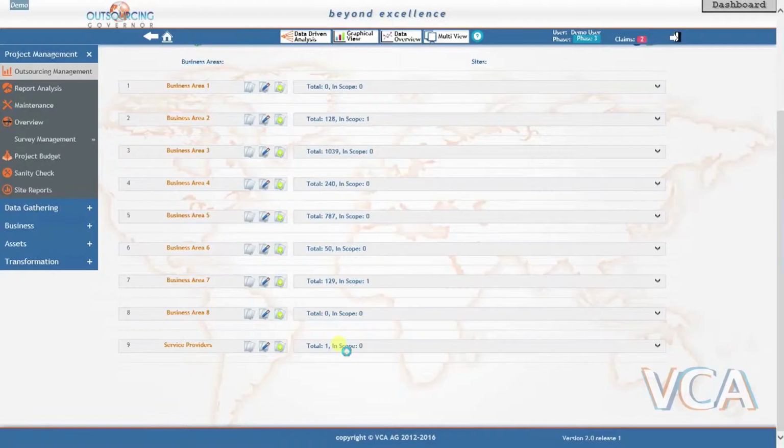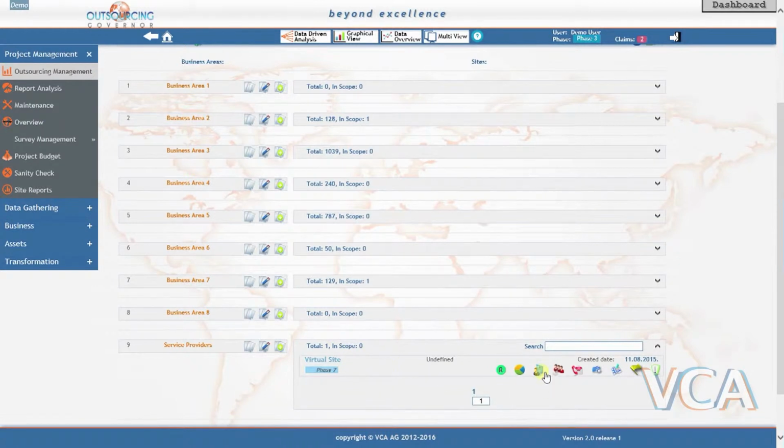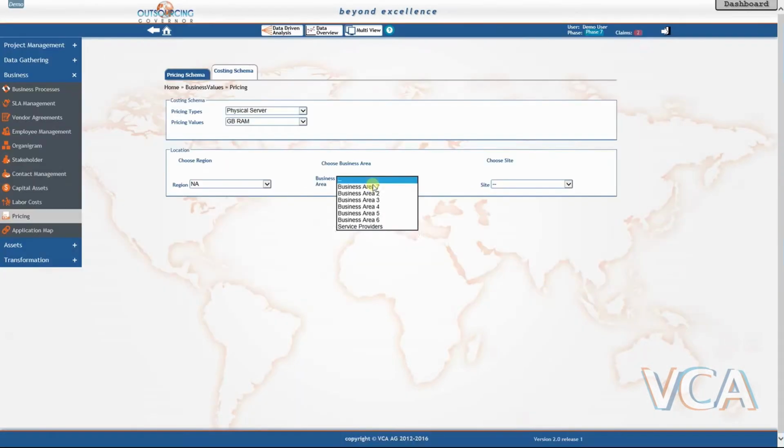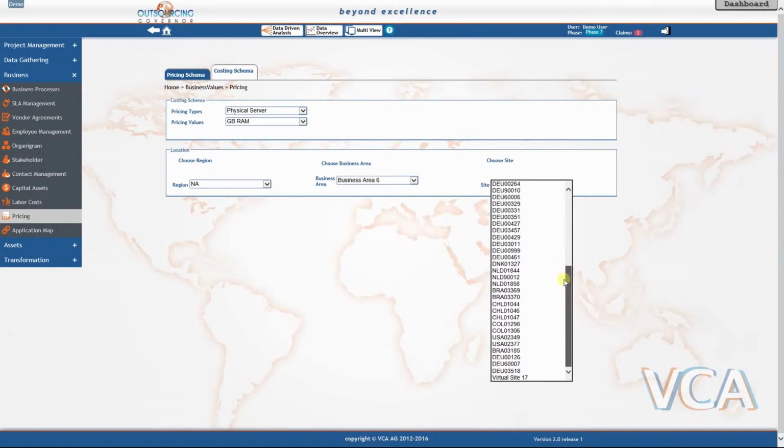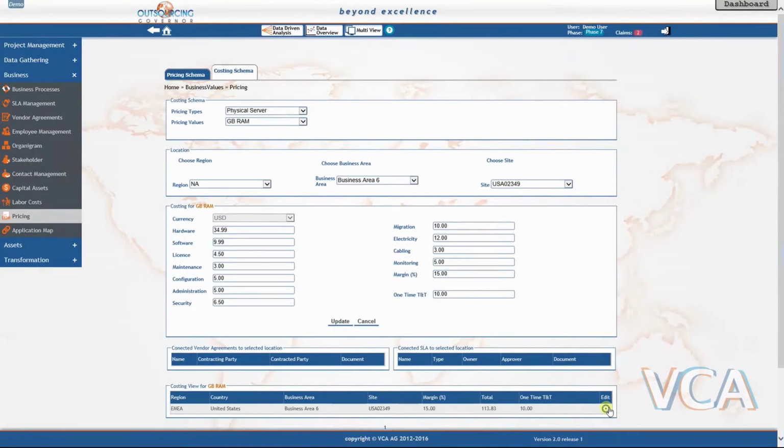Once you used Outsourcing Governor, you can continue using it after the operational takeover by the new service provider. Your management can perform cost analysis, you see if the monthly billing is correct and if services are fulfilled. Once you later decide to change the service provider, the new one will be very happy to get access to Outsourcing Governor. Now I understand how I can start and how it can end. But what's in between? Well, in between, you need to manage a data evolution.